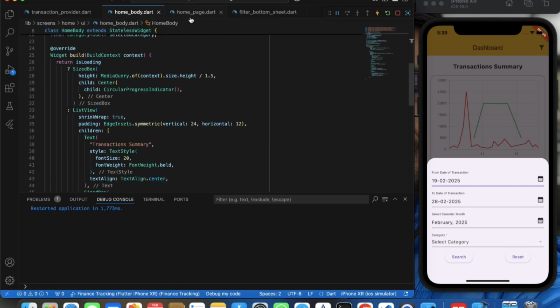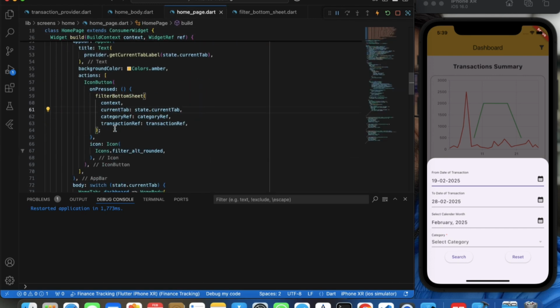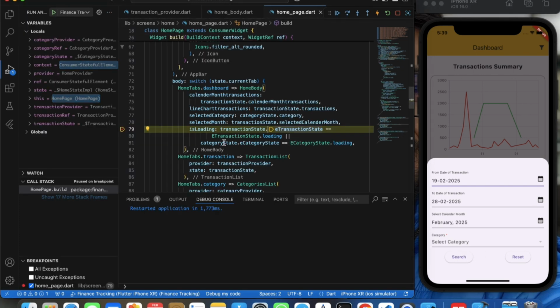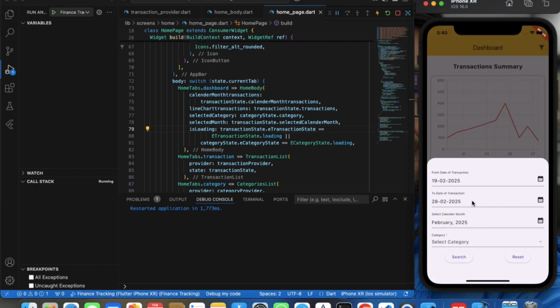Home page. Okay, it is updating. And it is showing 19th as well.